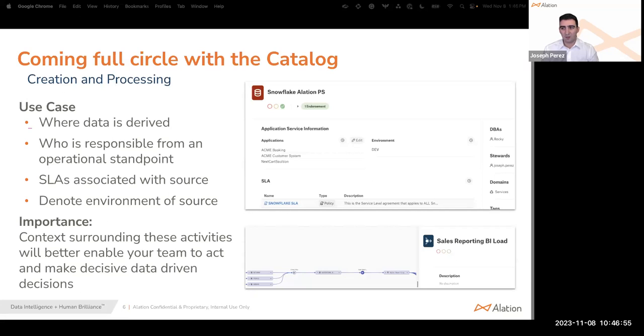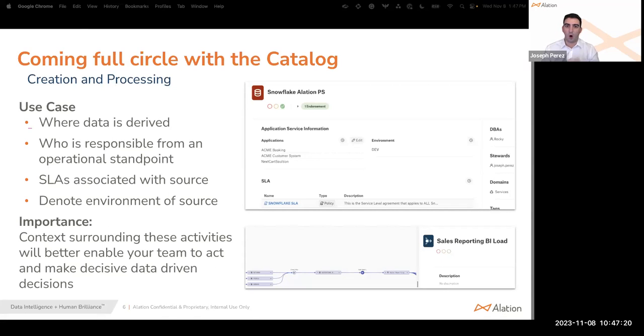We also need to realize who's responsible from an operational standpoint. When I talked about operations and storage, the key persona that we often associate with this phase in the data management wheel is DBAs. So having a people set called DBAs and addressing them in the catalog is a great way we ensure that we have that continuity, that when there is an issue, we know who to direct our questions to.